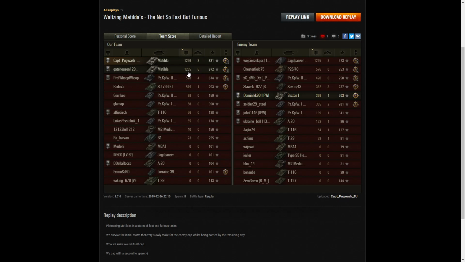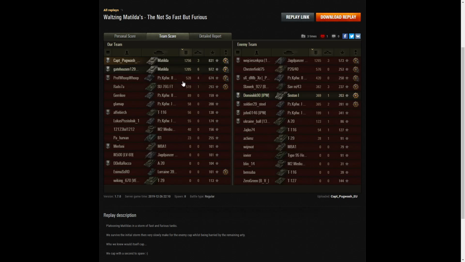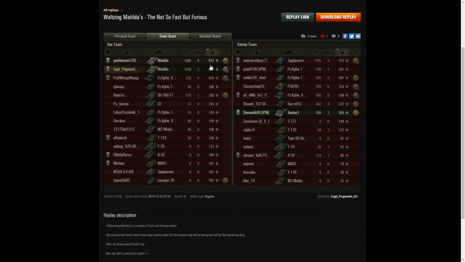1,205 hit points to Gatehausen in his Matilda. But of course, he did get 6 kills, which means he picked up a Top Gun. And he also got a Spartan, Cool-Headed, 5 Effect, Brothers in Arms, Shell Proof, and a Steel Wall as well out of that battle. So he did very nicely indeed. If we look at the base XP, we can see that it's actually Gatehausen who did the best with 972, and Captain Pugwash got 831.